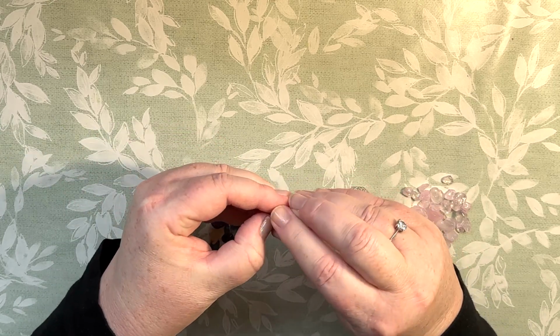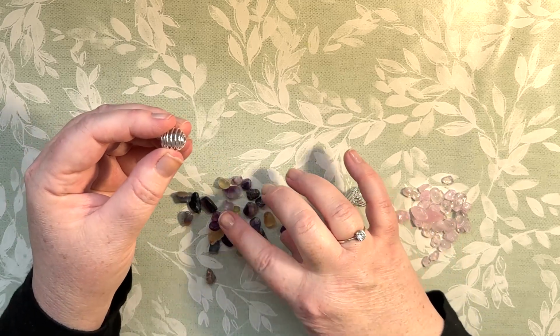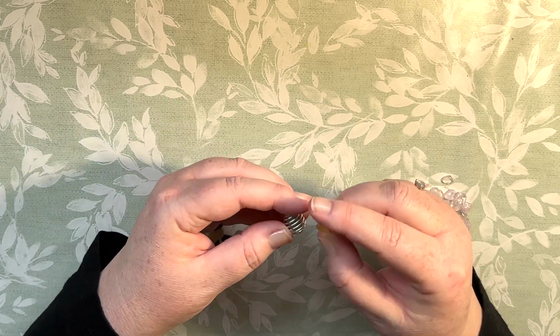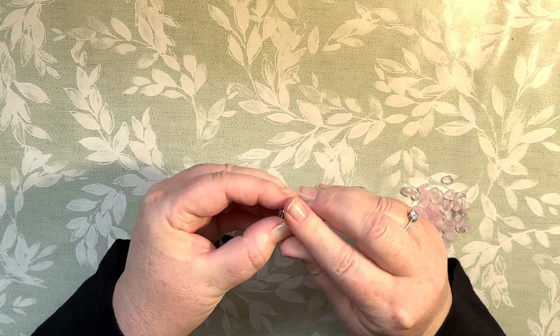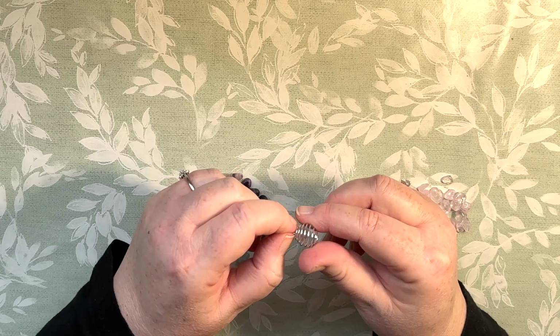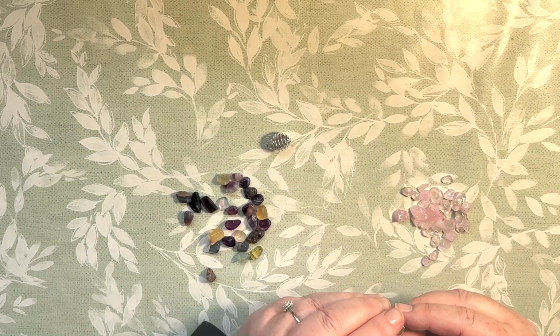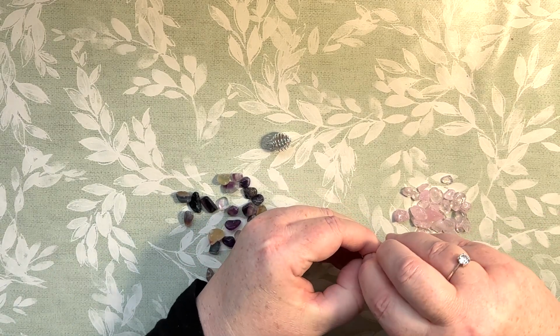I think I'm going to only get 2 into this one. I don't think I've got anything small enough. I'll try, but no, that's going to be too big. No, it's just going to pull it apart. So you've got 2 in there, Alison, of fluorites and rose quartz. Again, pull these apart. Let's see how many we get in here.